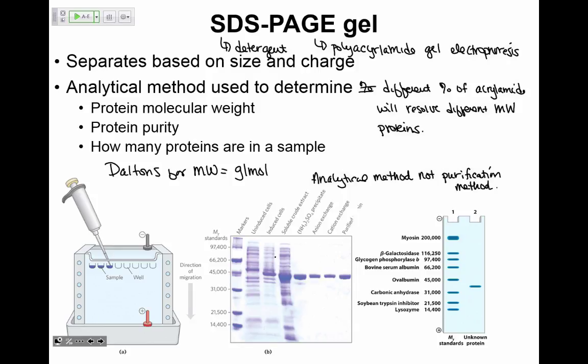So the way you look at these is going from left to right. Each one of these is a purification step. You have uninduced, induced. You have your cell crude lysate. Remember we talked about the first step in protein purification is to break open your cells and do a lysis. You can see how contaminated it is here. Then with each step of our protein purification, we're able to isolate our protein of interest. So we have a singular band. The molecular weight of this protein is somewhere around 45,000 Daltons or 45 kilodaltons. And this is how you would interpret this gel. Okay, you will have to interpret a gel.